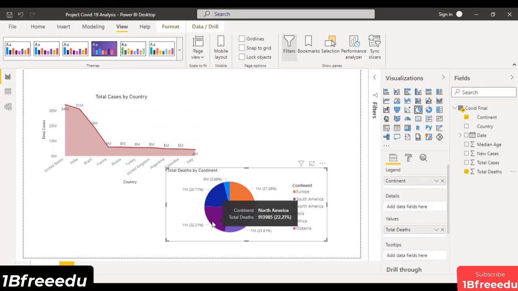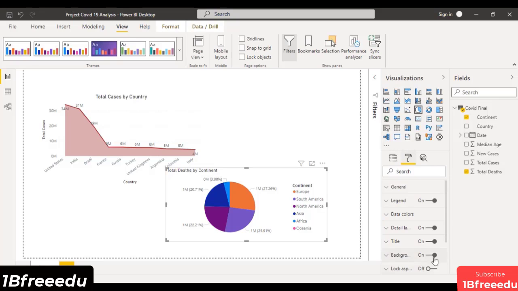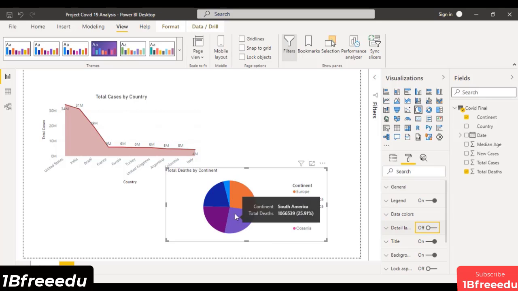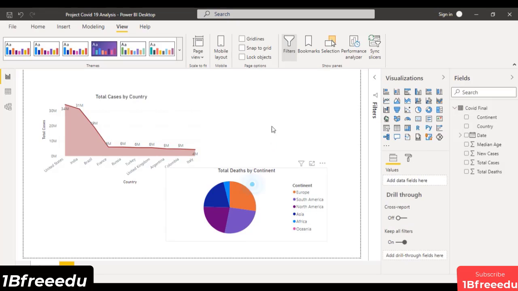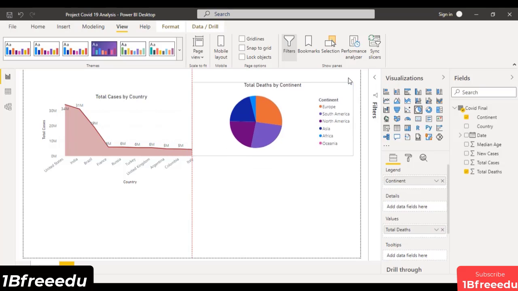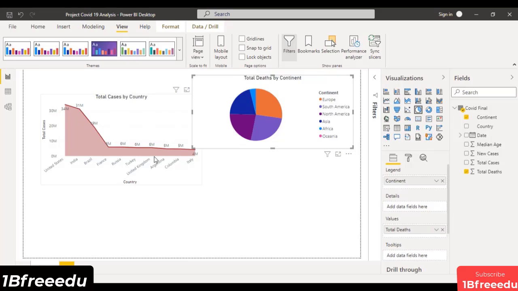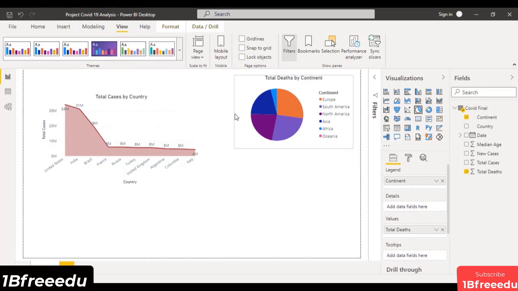That is exactly what a pie chart is used for. In case you want to make some changes, you can again go to the format tab. I don't want these detail labels to be shown, so I'm just turning them off. Now what we have is just the percentage distribution in the form of a visual. If you want to know about them, you can just hover over it and you would be getting the details. Let me just change the title to a center alignment, total deaths by continent, and increase its size a little bit so that it is better visible, right? And if you want to change the place of any of the visualizations, you can just use these three dots, and then you can also resize them as per your wish.